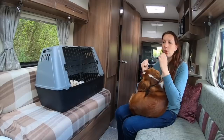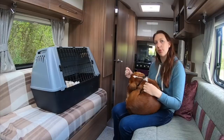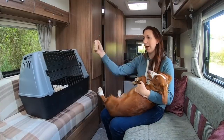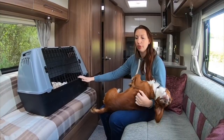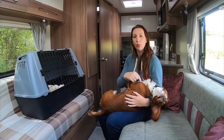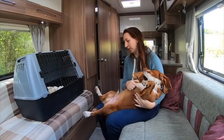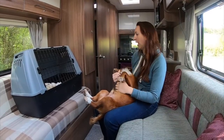But one thing we have figured out is we need 4 seatbelts. Because even though Jade doesn't come travelling with us very much, if she does want to come for a couple of days, we've got no way of taking her. Normally we put a seatbelt around that crate to keep it safe. I don't like having it on the seat when we're travelling in case it comes off and there's no way of securing it. And there's no seatbelt to put a seatbelt harness on him. I wouldn't leave him loose or put his lead on anyway because he would chew through it. So yeah, we're having a bit of an issue with the dog crate, but that's okay, we can fix it.